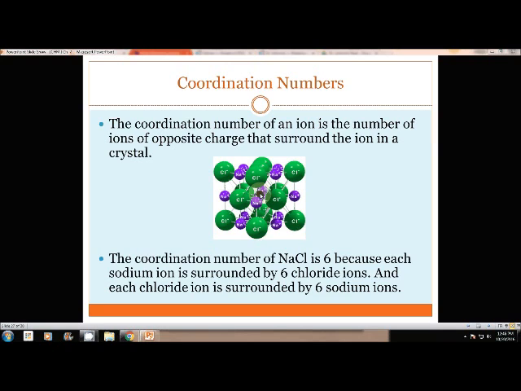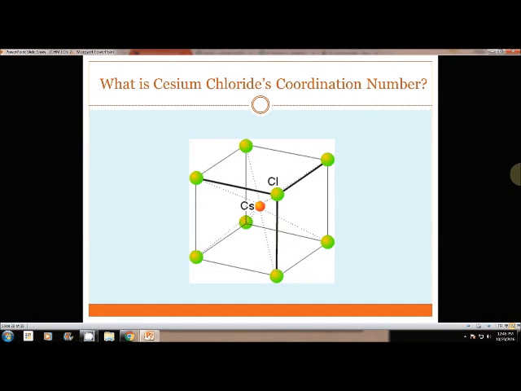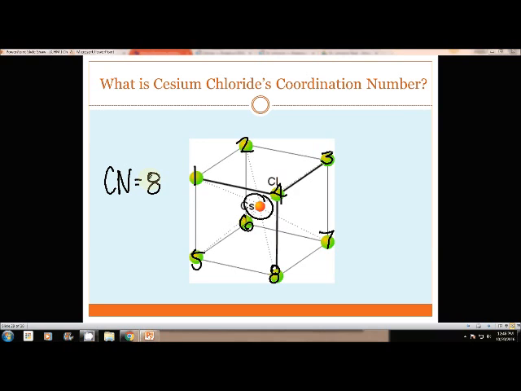On a test, I would not ask you for these type of coordination numbers. We would have something like this. If we have cesium chloride, here's cesium in the middle, and I want to know the coordination number. We're going to count the chlorines, the green ones. So we have 1, 2, 3, 4, 5, 6, 7, 8 around it. So that means it had a coordination number of 8. If I asked you for coordination numbers, I would ask for something like that, not the other kind.